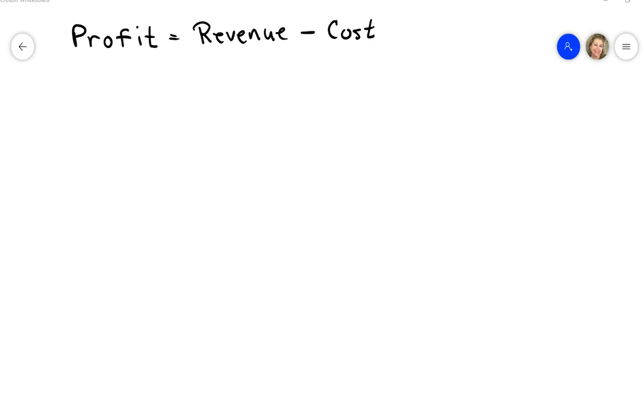Okay, for this week's discussion, you're going to be dealing with profit. And the formula for profit is profit equals revenue minus cost. Now, if you have a business, you're going to have some costs to running that business. Let's say it's a pizza business. Well, you've got to buy ingredients to make your pizza. You've got to have employees to make the pizza and deliver the pizza. You've got to have a space, a kitchen to make it. You've got electricity you have to pay for, water you have to pay for. There's all sorts of costs in running a business.